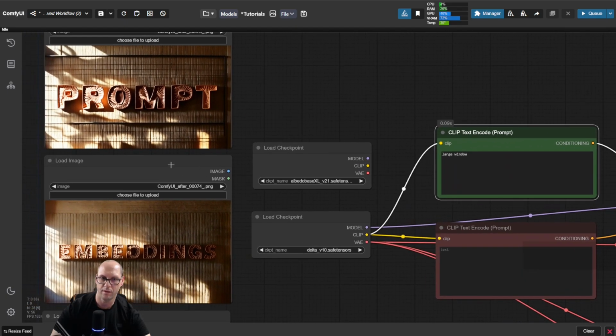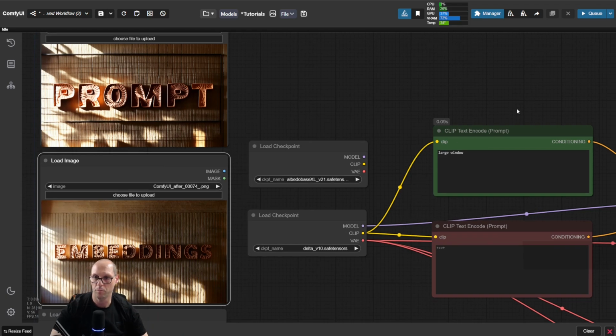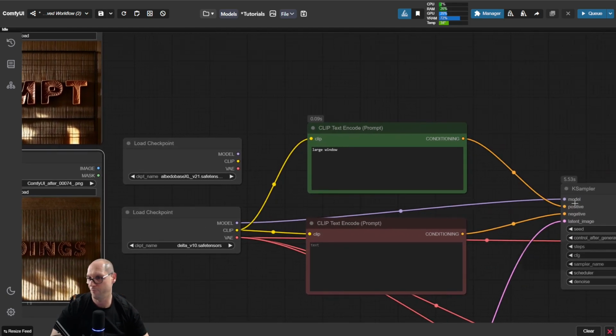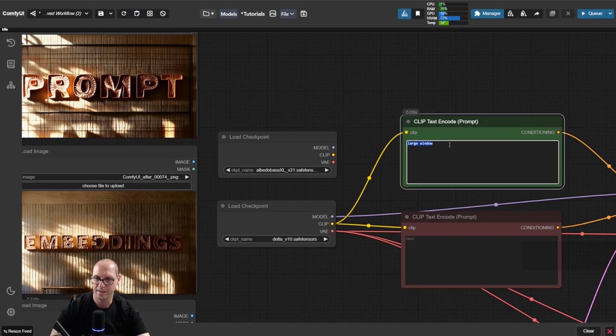Why do we have embedding here? Because embeddings are binary data. This is not text. Imagine that we took thousands and thousands of words and pre-digested them in a prompt and prepared them already for the model.